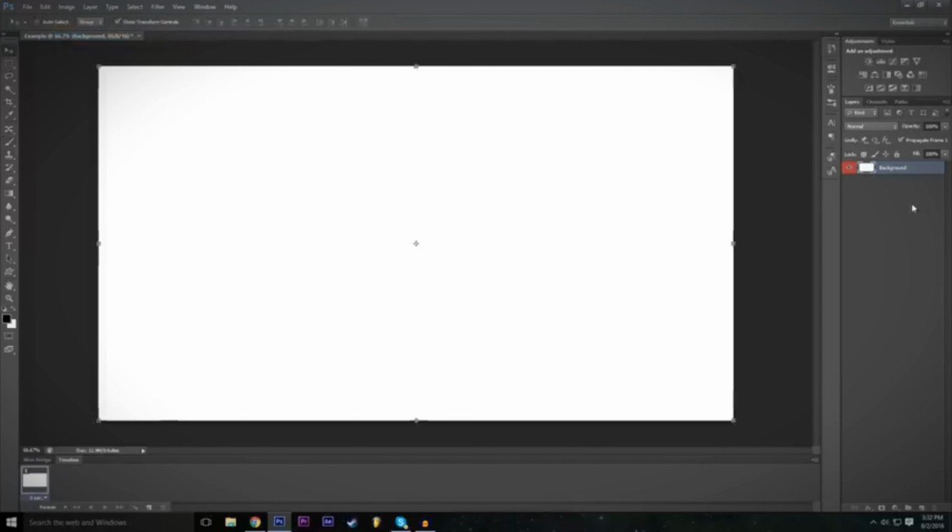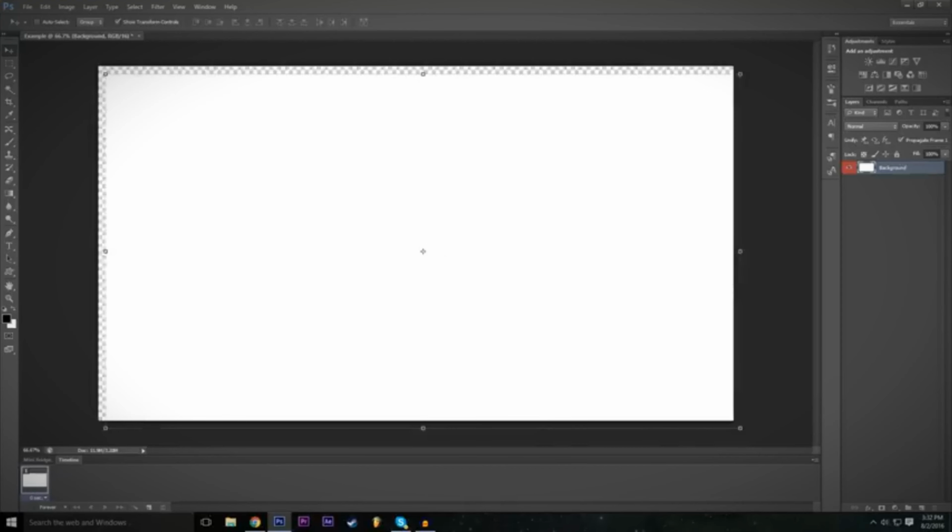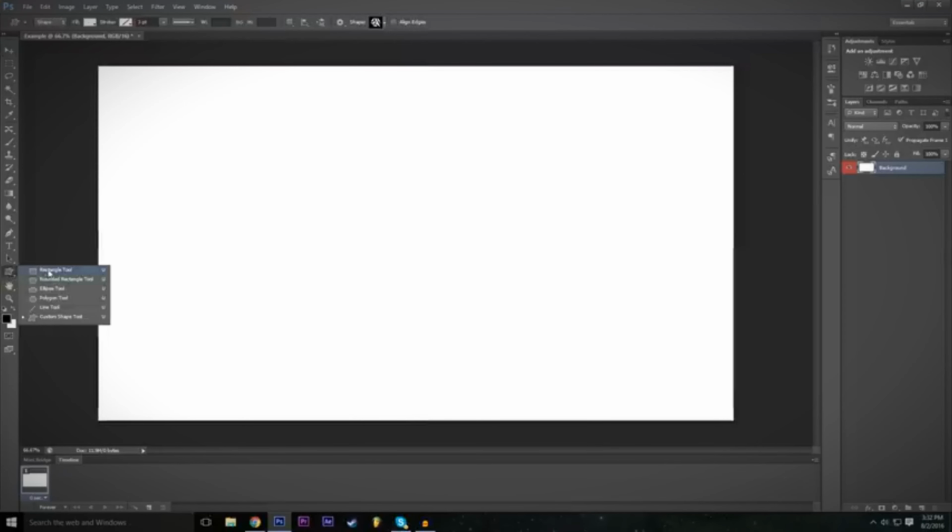Anyways, now let's add a shape to this project. We learned to use the move tool, which is quite straightforward. And then we're going to learn to do more stuff like rotating. So the first thing we're going to do to learn that is go down to this tool right here, which is a little squiggly shape. We're going to right click on that and select the rectangle tool.